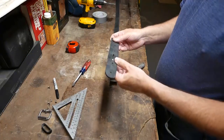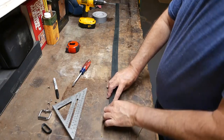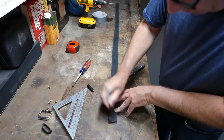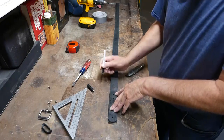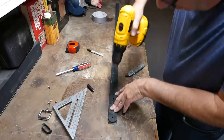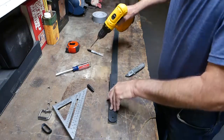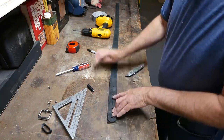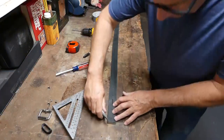Here's our template. We're going to use this to mark our cuts for the slot and the holes. Take the marker and mark the slot and the hole positions. Sometimes the marker won't go down in there — if it doesn't, you can use the drill to make a little mark. So there I have my two marks. If you want to round off the edge a little bit to keep it looking nice, you can do that too — just taper it off a little bit to make it look more like it came from the factory.